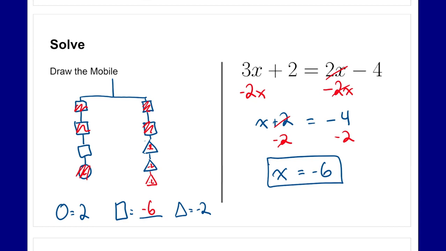So if you're stuck with the mathematical form, try converting it into a mobile and see if you can solve it that way. Hopefully it helps you through the process and then eventually become more comfortable using the mathematical form, because it can get very challenging depending on the equation, how you convert it into a mobile. So our goal should be to be able to solve these equations mathematically and not just in the mobile form. But if we need to revert to a mobile to help us through that process, that's okay in the beginning. Again, with that angle of can we do it with a mobile or with the mathematical form.